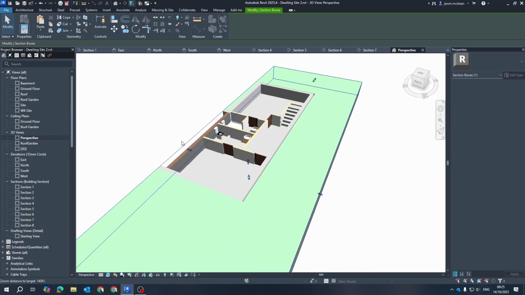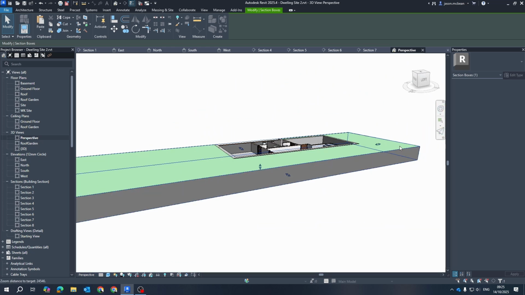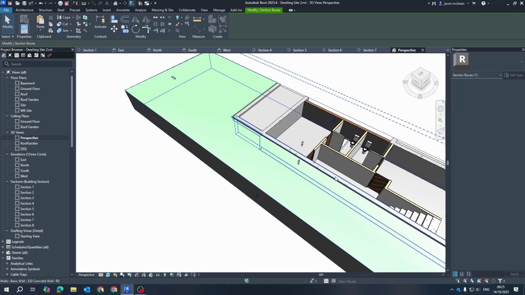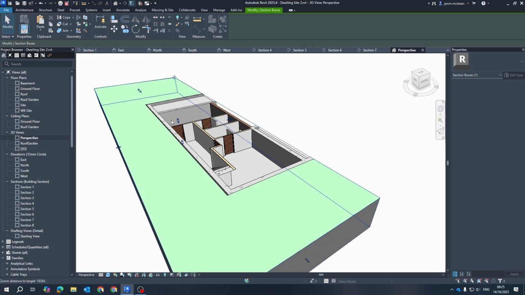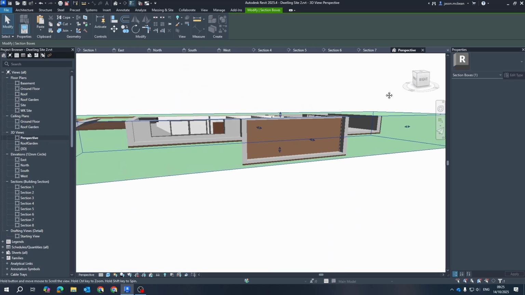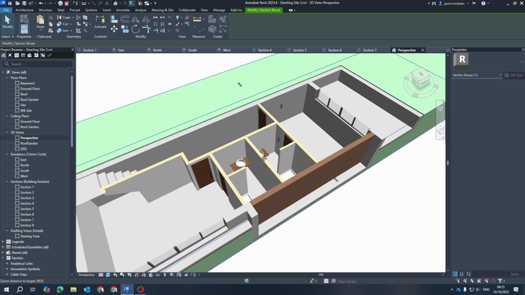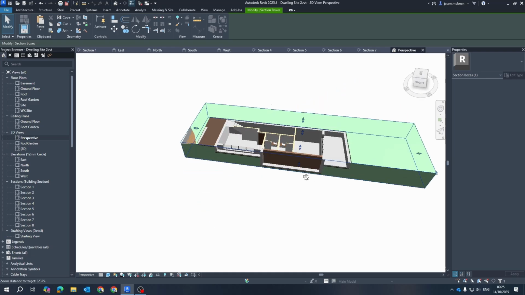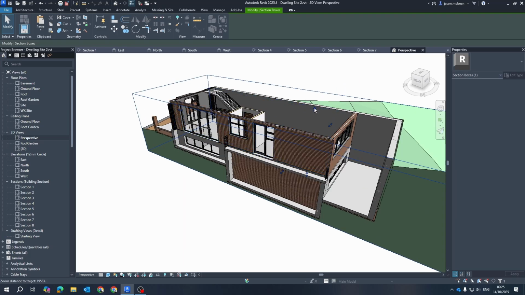I don't want to model those steel sheets, it's just going to take too much time. So for now I've just left the gap, and then if I go and annotate and draft around it, then I'll know. So you can see you can get quite a good result in Revit. Okay, so I'm just going to go a bit higher to see the windows above. So let me just go to the side quickly. Okay, so you can see I've managed to get quite a good result, but you can't model everything. If you want to model everything, it's going to take a lot of time. Okay, all right, so let's just go to the ground floor, show you how that works.